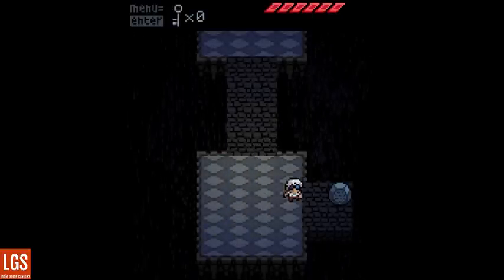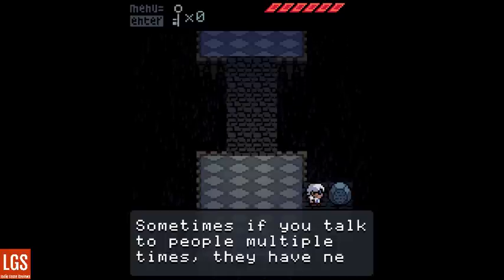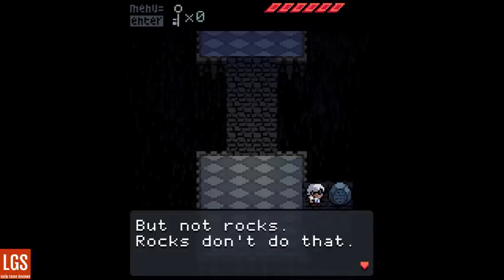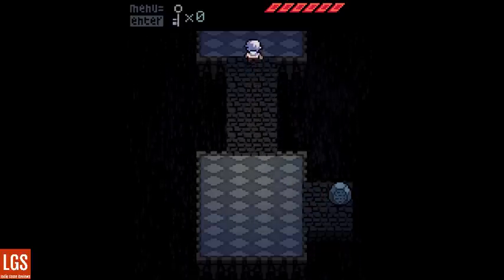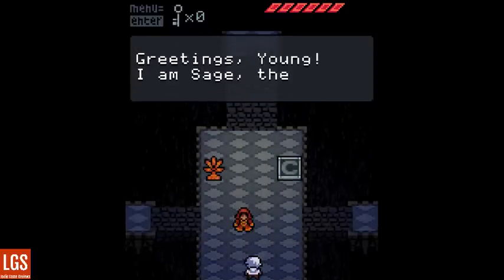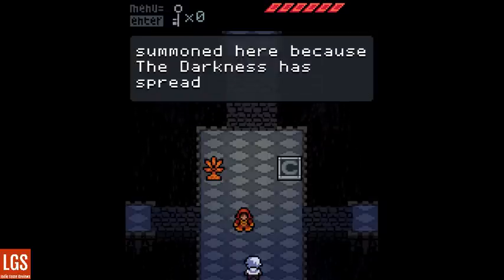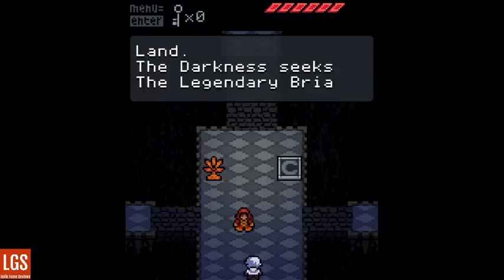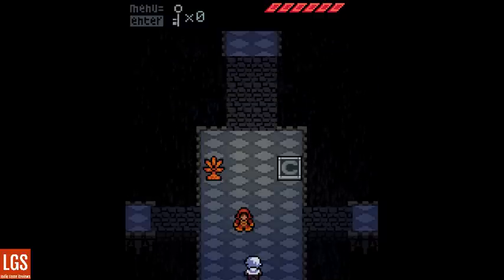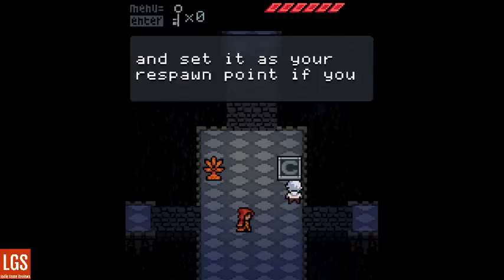The game does have a pretty good sense of humor. Here it tells me that if I talk to people multiple times, they'll have new things to say. But rocks don't have anything to say. So, it does have a good sense of humor sometimes. The overall story is about a kid who is trying to avoid reality by going into this fantasy world, and that's hence the name. Anodyne is basically a painkiller.